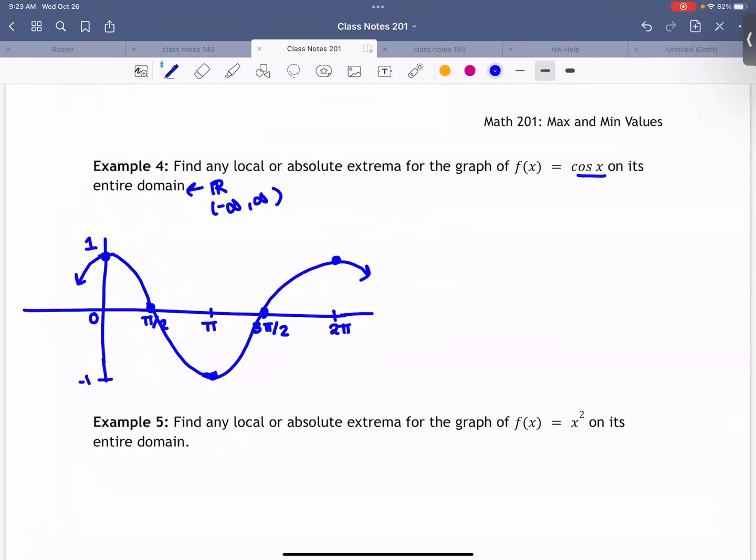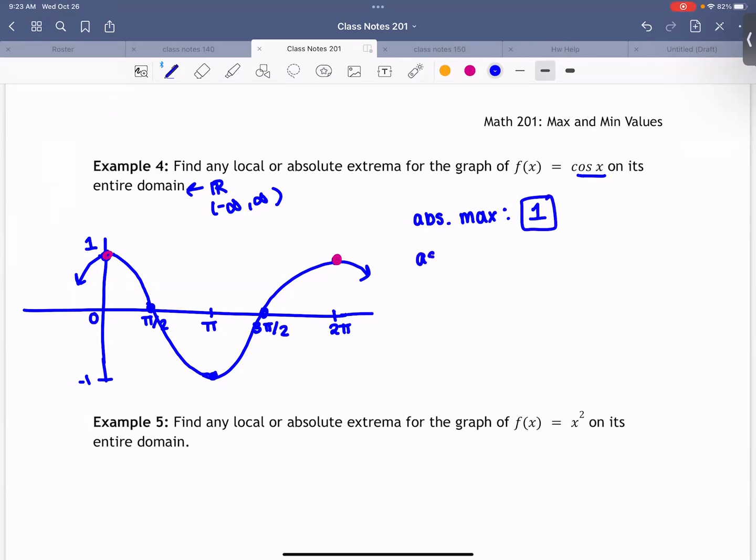All right, let's talk about local and absolute extrema here, okay? Let's do the absolute ones first. So absolute, what's the absolute max of cosine? 1, right? It's the highest that the function goes. Now, this happens at both x equals 0. It also happens at x equals 2 pi. It also happens at x equals 4 pi, right? So it happens at every multiple of 2 pi. But because I'm lazy and I don't feel like writing that, I'm just going to write the number. Okay, I know that cosine goes highest 1. I don't have to write it in terms of f. So absolute max is just 1 here.